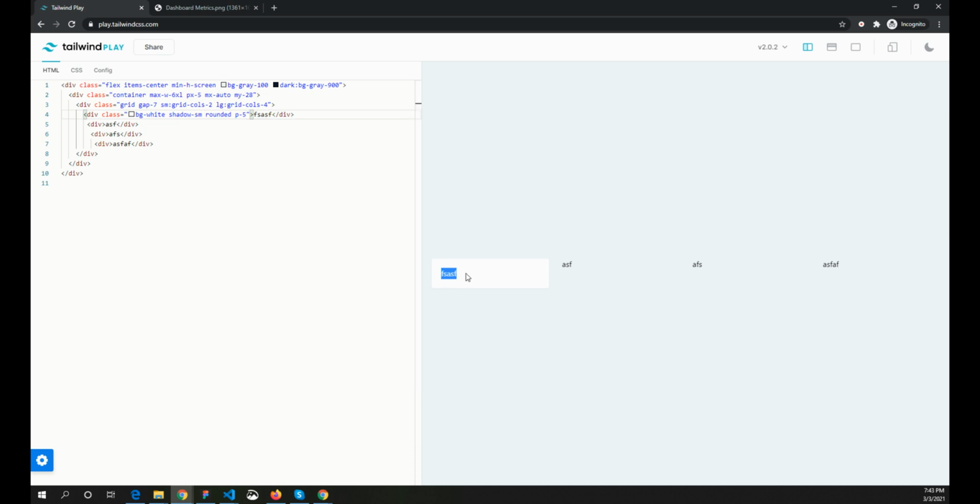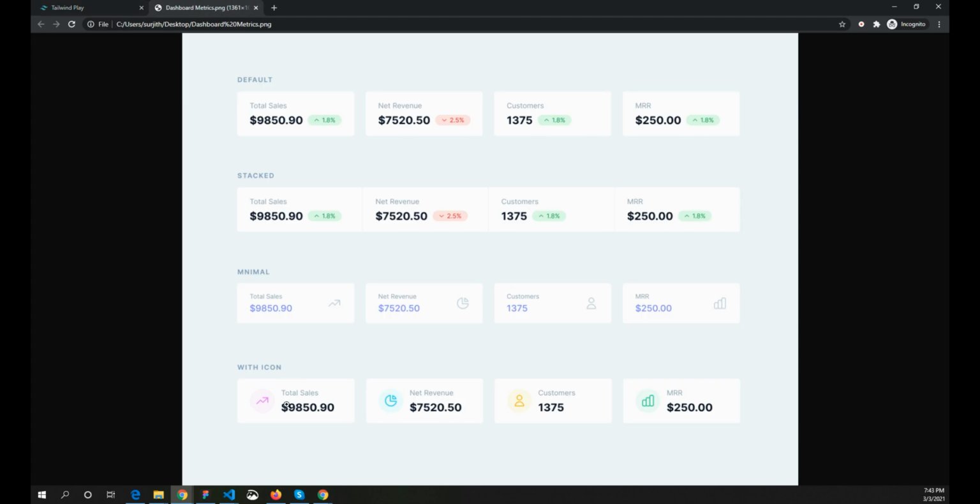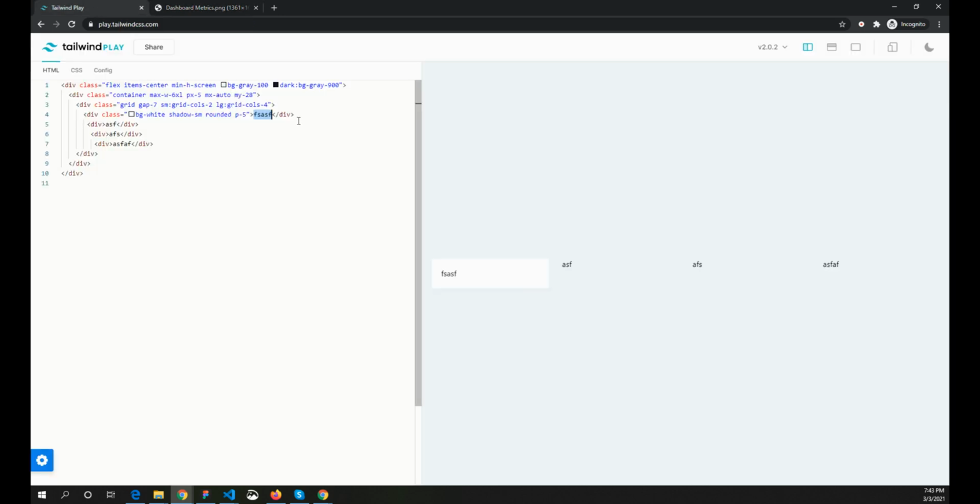That's fine. Then inside that div, we need a total of 3 divs. Maybe we can do this using flex. So inside that, let's start with the flex and then two divs inside it.